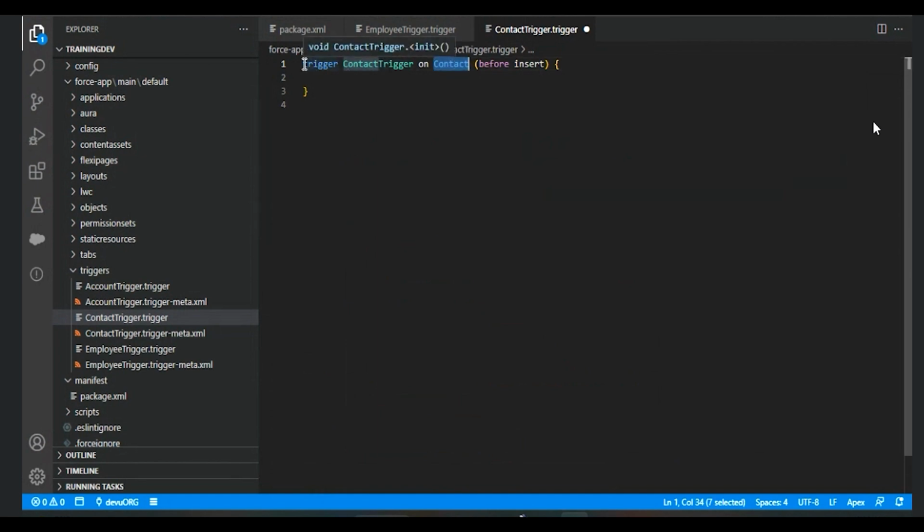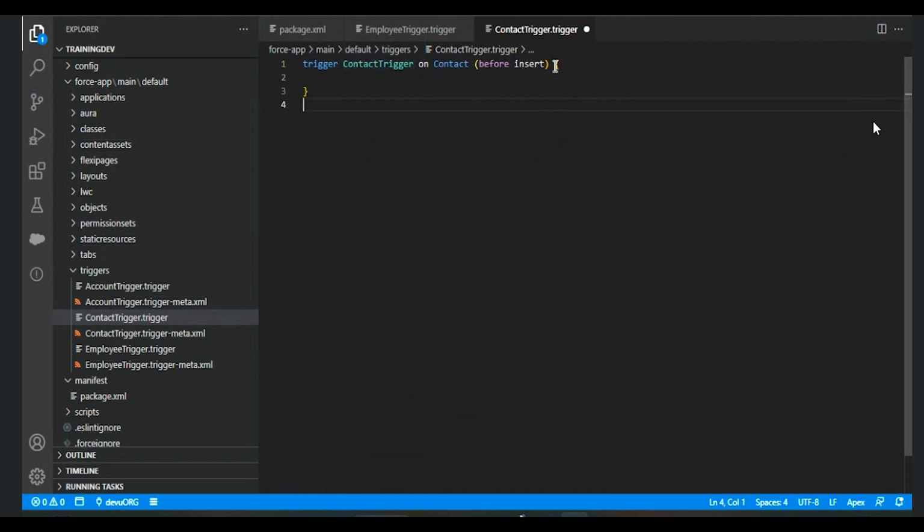And this is the syntax of the trigger: trigger, trigger name, on, the object name. So this is the high level syntax. In this one we have to pass our events. So how many events does this trigger have to be executed on?